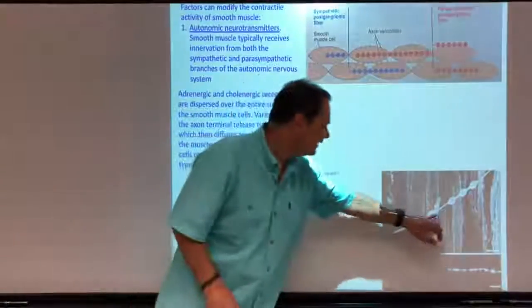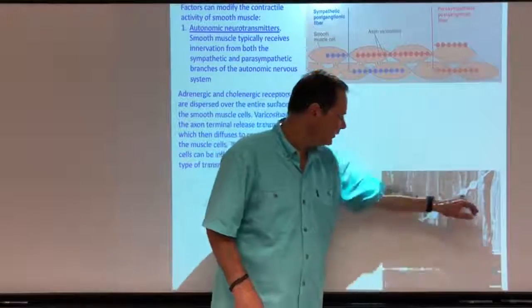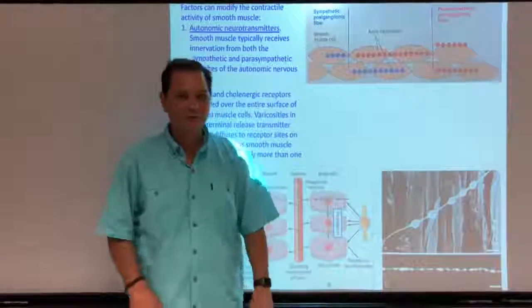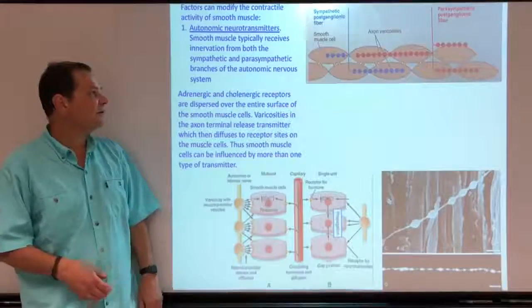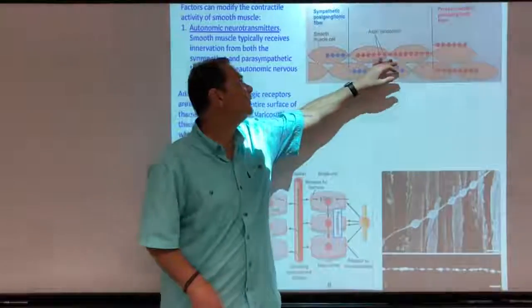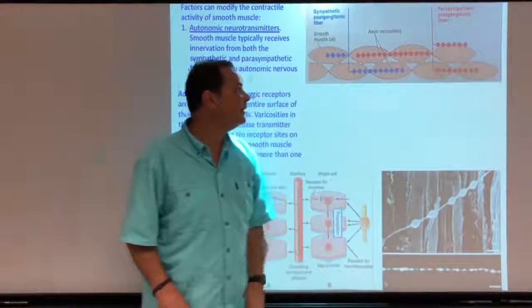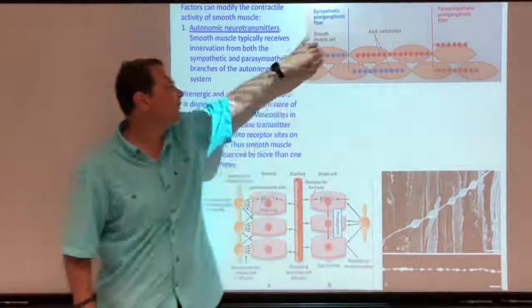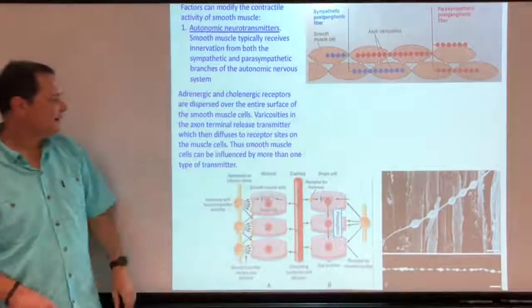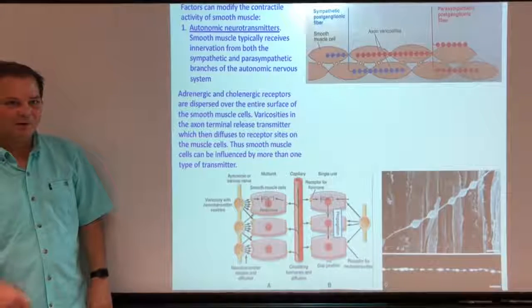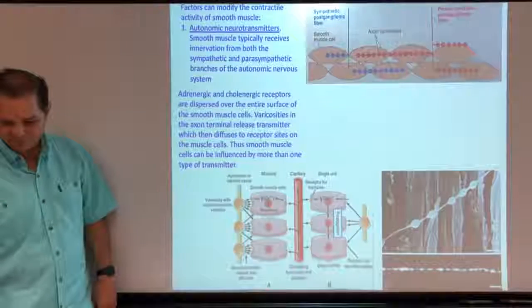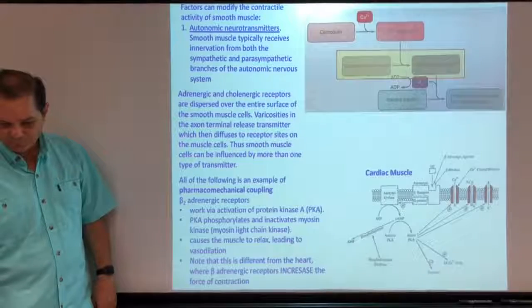These are what the varicosities look like as they're strung over cells here, and you can see they're sort of like a string of nerve terminals that are releasing neurotransmitter. Same thing here. We've got our varicosities distributed over the smooth muscle cells that you see here, all right? Releasing our neurotransmitter, really acting more like a local hormonal release, okay?